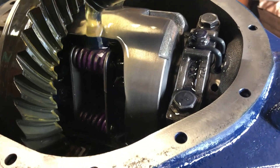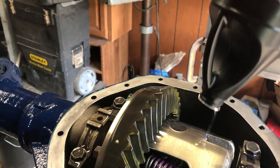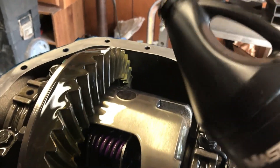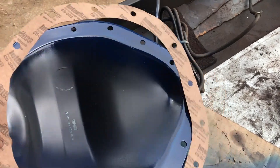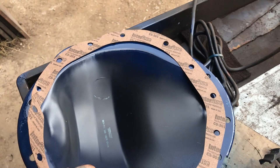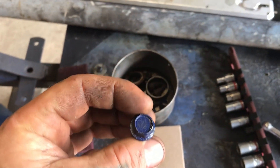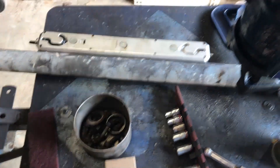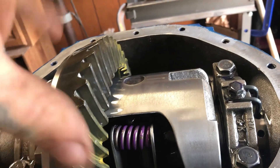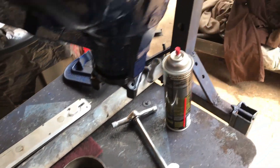All we got left is to add our sauce - clean up our gasket surface, wipe that down, put some silicone, bolt her down. Make sure you use your additive - I already got one in it as well. Just pour right over everything nice and slow. Make sure you get your bearing caps. It says two and three quarters quarts for this 14 bolt, so I'm gonna put in two and the additive and then check it later. Now that's open with gear lube in it all prepped - we use our silicone, spread it around nice and thin on both sides. I'm gonna use the old bolts and lightly hand tighten them until it sets up, and then tomorrow I'll take them out, paint the cover, and put in the new bolts once it's ready to be torqued.